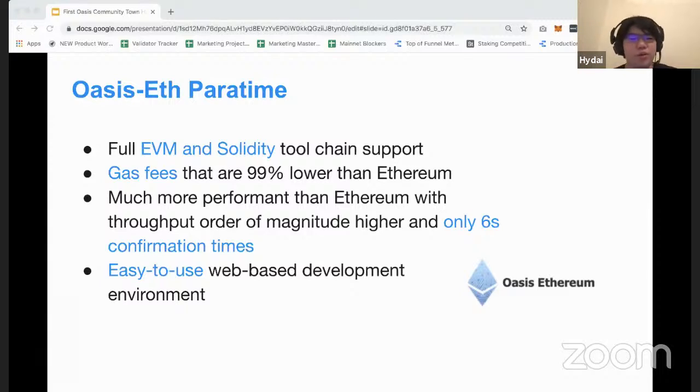It's an easy-to-use web development environment that gives beginners an easy way to create their first app. Not only can they write a smart contract, but they can also develop a simple web page to interact with their smart contract. Okay, here's the short introduction of the Oasis ParaTime.